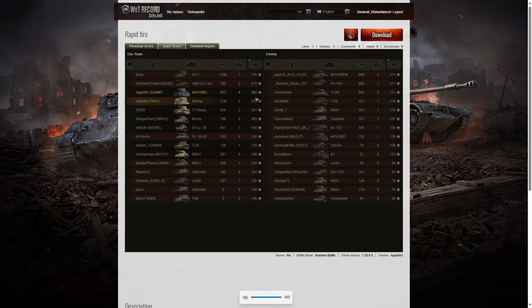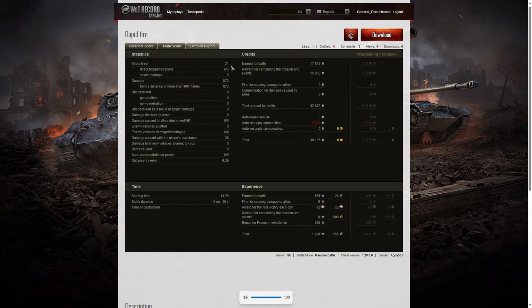and then we've got Appa561 with 565. He fired 21 rounds in that game. He got 6 direct hits and 3 penetrating shots. It was very, very rapid fire. And yes, he was pumping those rounds out as fast as he could. He didn't even use half the ammunition that he had in his magazine. But 6 shots were direct hit, 3 penetrations, 8 splash.